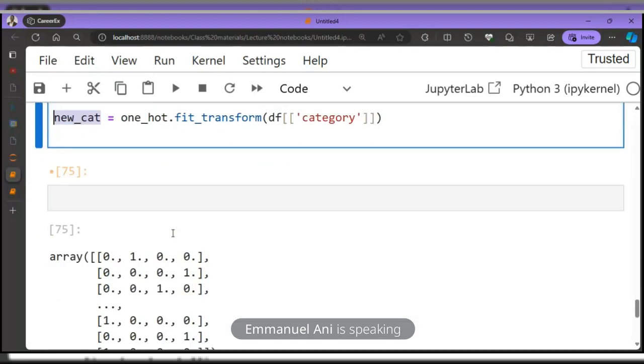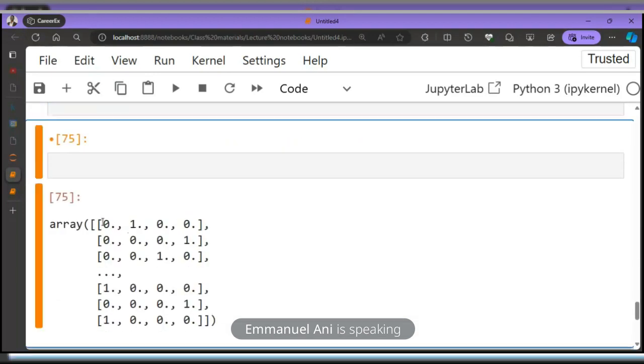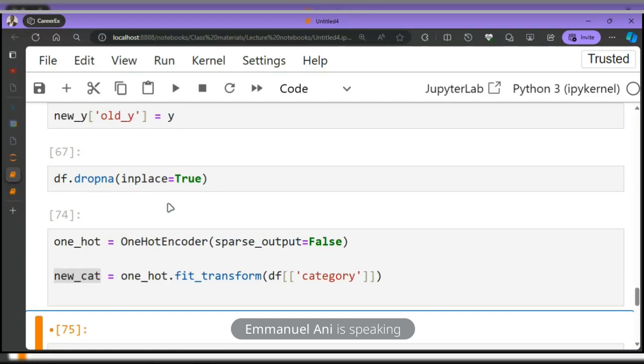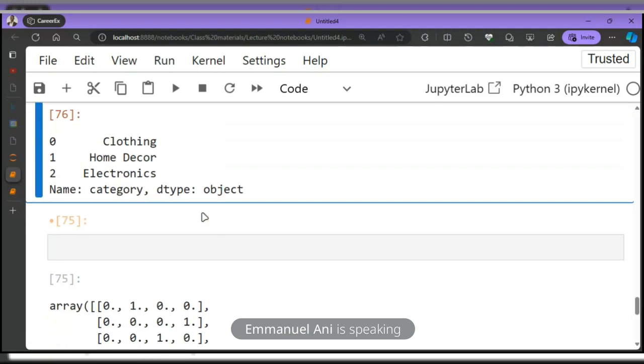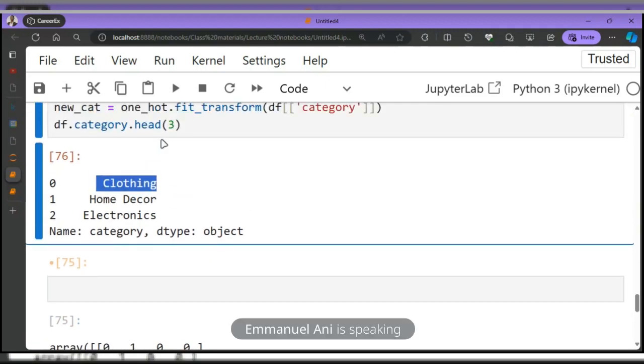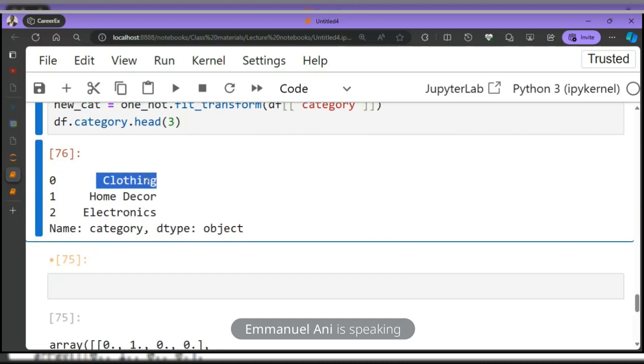It is different. The reason why we have just one here is because this particular one corresponds to, let me bring this df.category.head. So this is the first label, this is the second one, this is the third one, right?